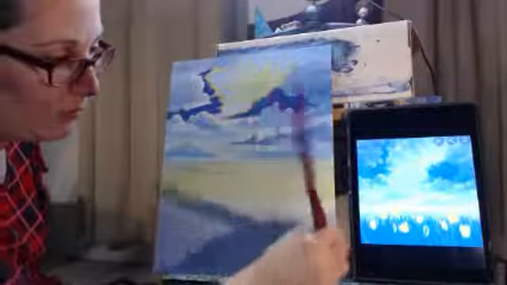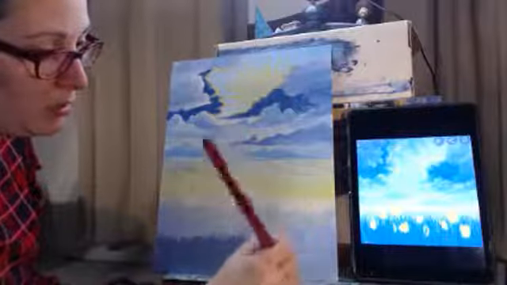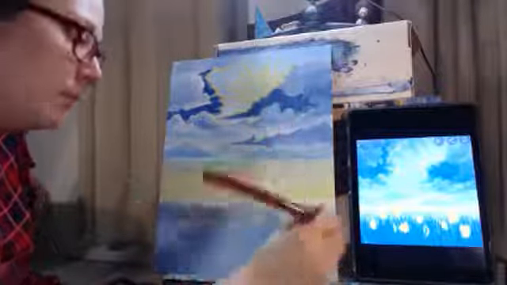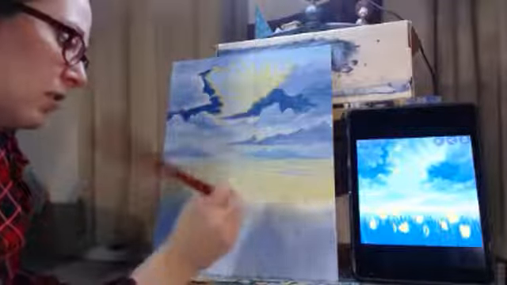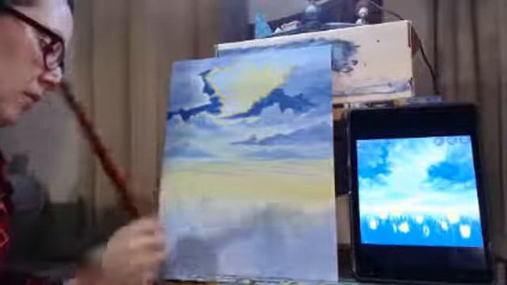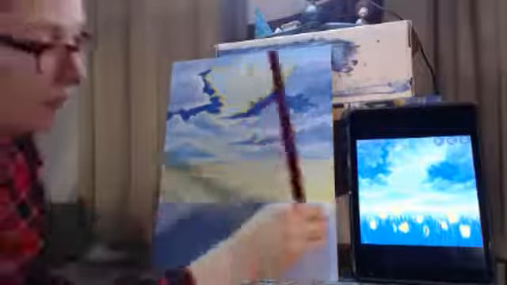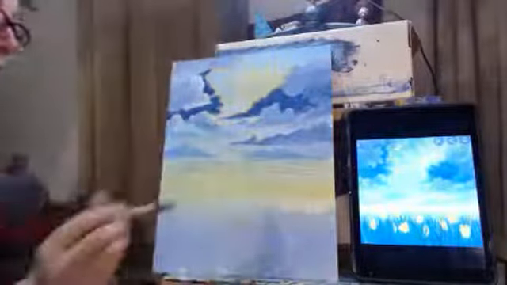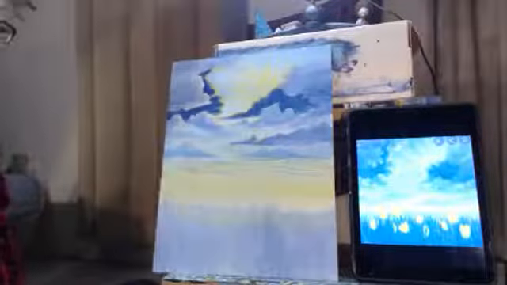It's going to give the impression of a field of some sort. Little things sticking out on the background there, and then we'll add more detail to it afterwards. So we've got that as a first layer.